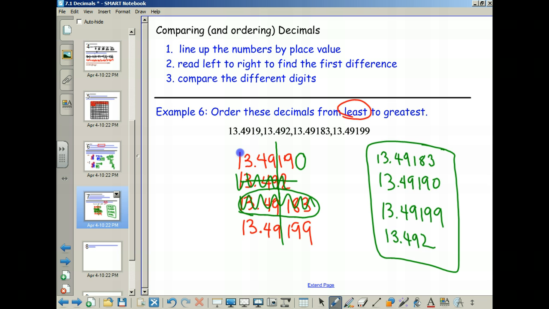And again, you may be able to look at them where they are and see that, but when we get to the repeating decimals, it's much more difficult to do that, okay? So if you line them up, then there's no question.